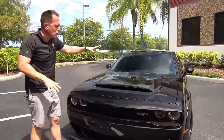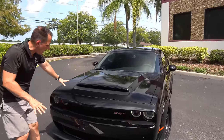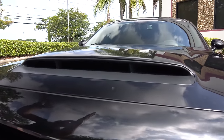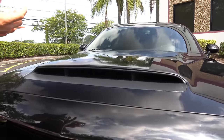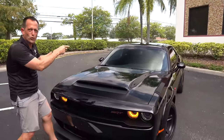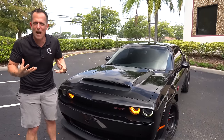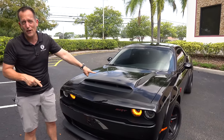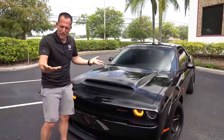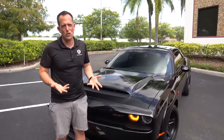Now when we get up onto the hood, you do have a totally unique hood to this Demon — it's called the Air Grabber. You've got a massive bulge, it's like taking four pairs of tube socks and rolling them up. You've got that bulge on your car with that classic Air Grabber name, and wait until we pop the hood — it looks pretty killer. Massive functional center hood scoop, and this thing is getting me so hot and bothered I'm just dripping sweat everywhere.